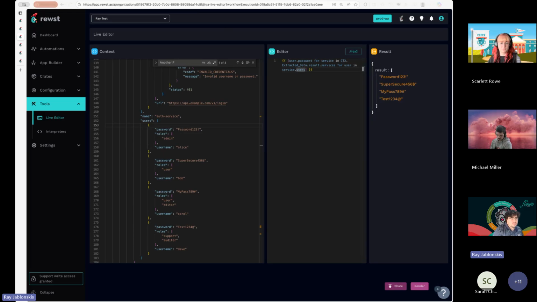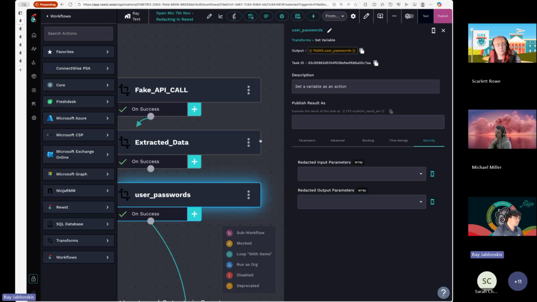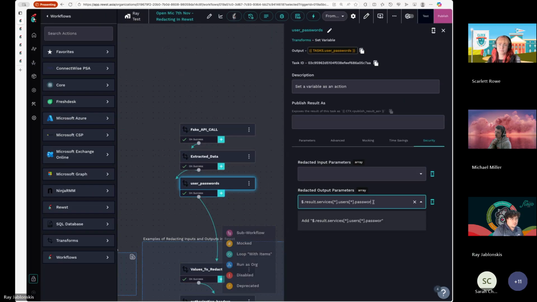If I was going to do the same thing using a JSONPath query, I would only be doing this, which is searching in the root, looking in results, services, and then I can wildcard any array object, go back to .users, another wildcard, and just password, which can be a lot easier than doing a full list comprehension search. So now that I've got this query here, I can pull this out, go back to my workflow, drop that in, and it helps if I spell it right.